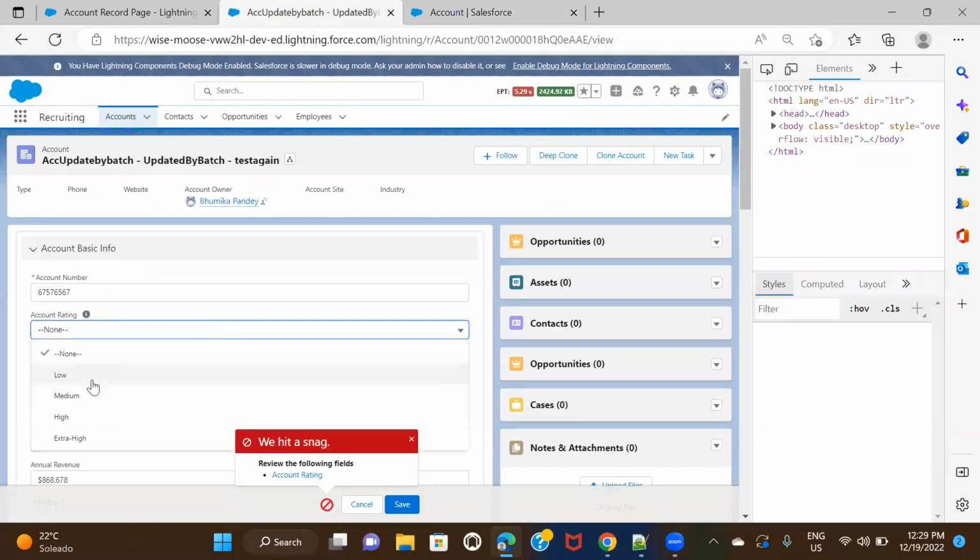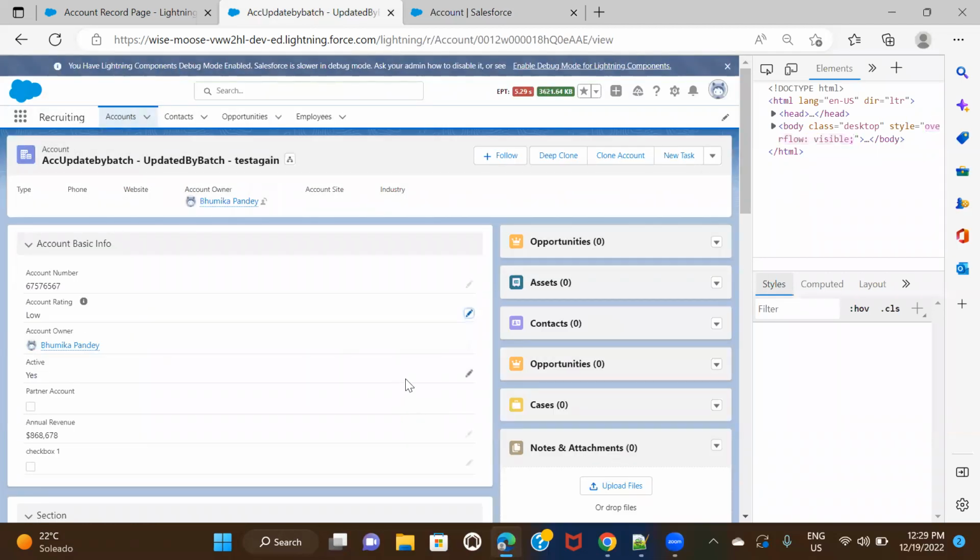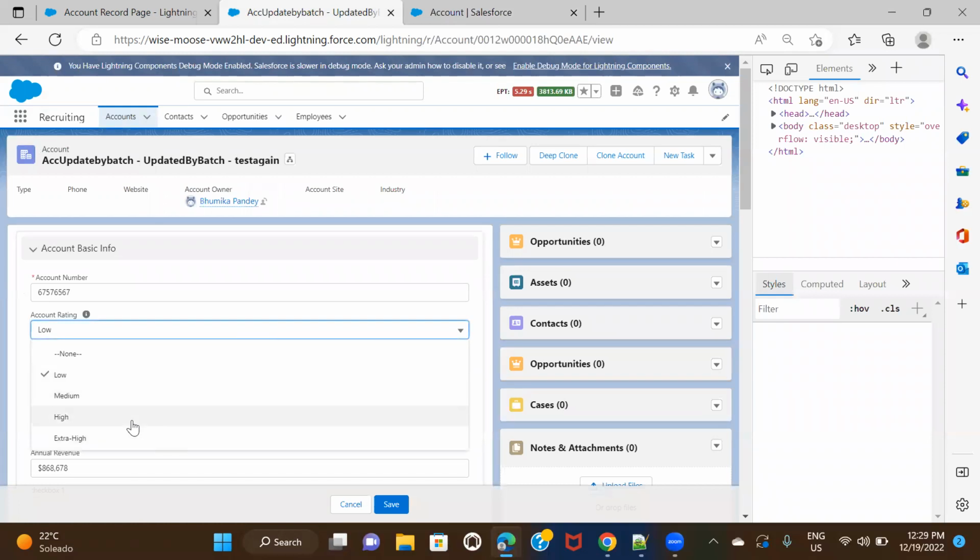It is restricted. And let's go here. And for example, let me choose low here and let me save this record. Okay, now there are two things. So from the UI, the user will anyway not be able to enter anything else apart from what is defined in this value set. Okay, the user can only select low, medium, high, or extra high. But let's say you are trying to insert an account or update an account by some other means, that means it might be data loader or it might be a script or any other medium by which you are trying to create or update an account, and you are trying to enter a value which is apart from these 4 values which are available in the value set.